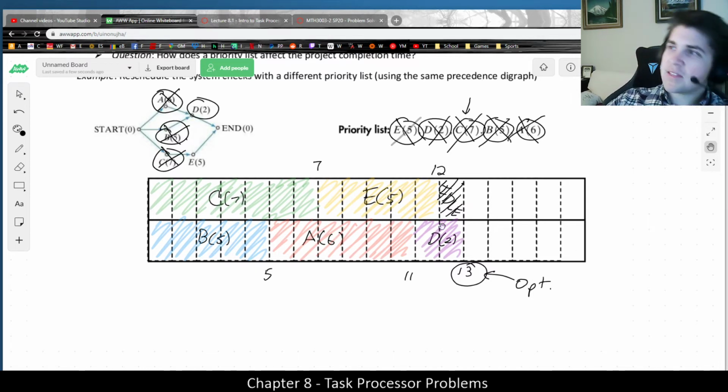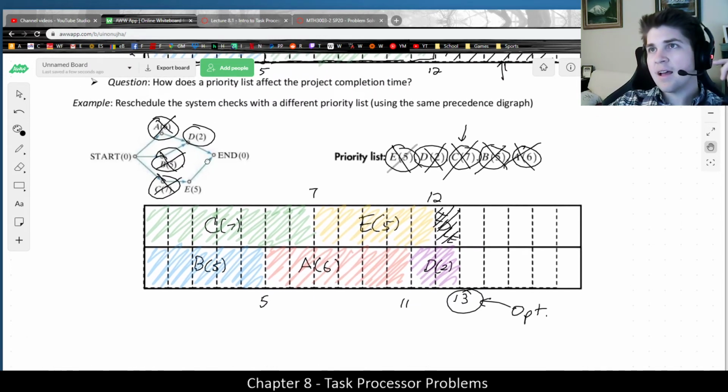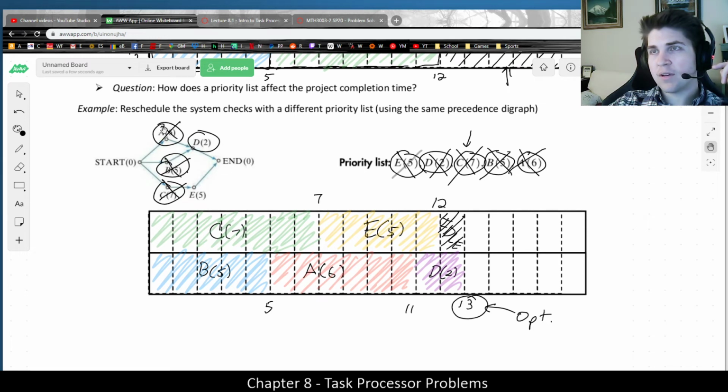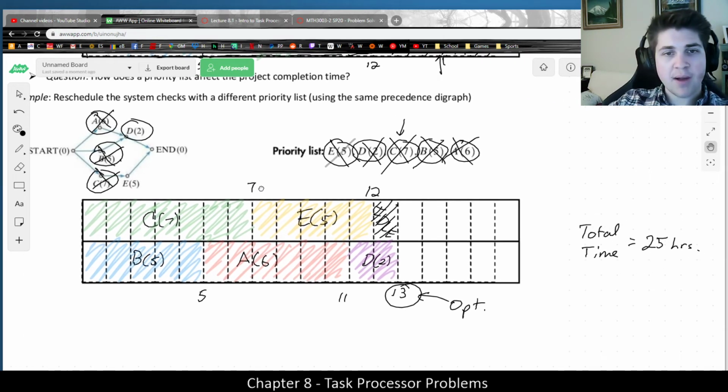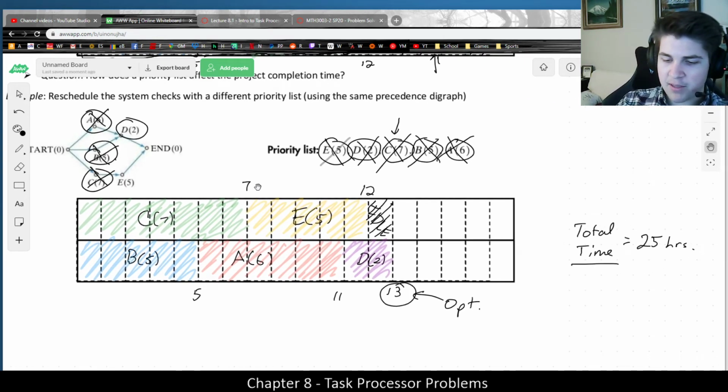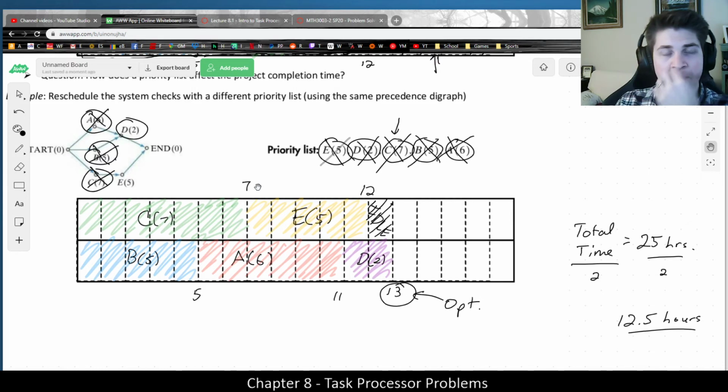But in this case, we know it's optimal because notice that if we were to add up all the processing times of all the tasks, that ended up being 6 plus 12, 18, 20, 25. So just to do a little math here looking at why this is an optimal solution, total time is 25 hours. And since I had 2 processors, if we just take the total time and divide by 2, that would give us 12.5 hours. And this is like the best possible solution because obviously if we have a total amount of time that it's going to take to do everything and we divide it up between different people or processors, this is kind of like the best way of doing it.